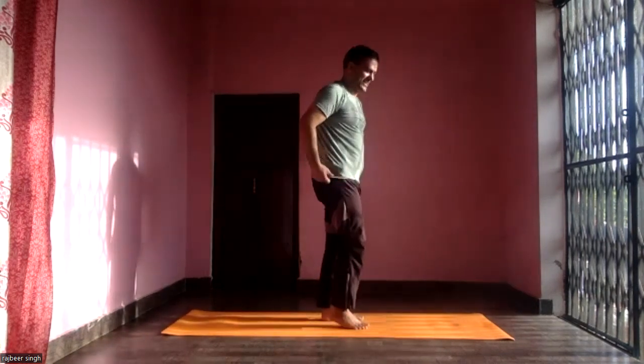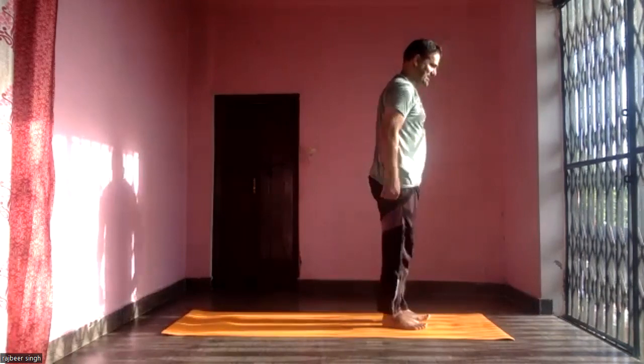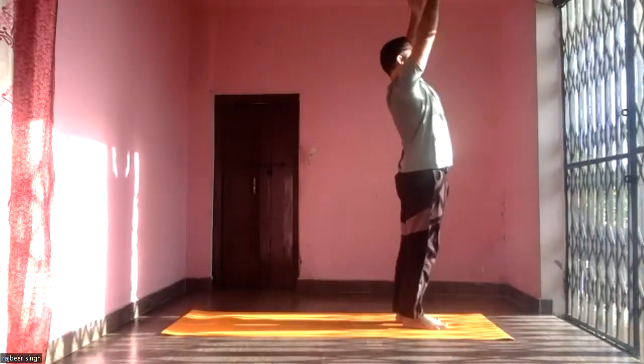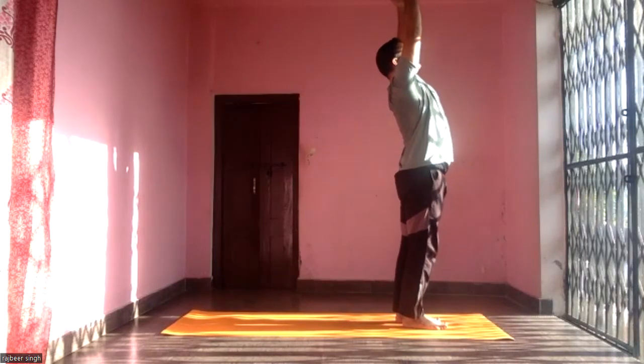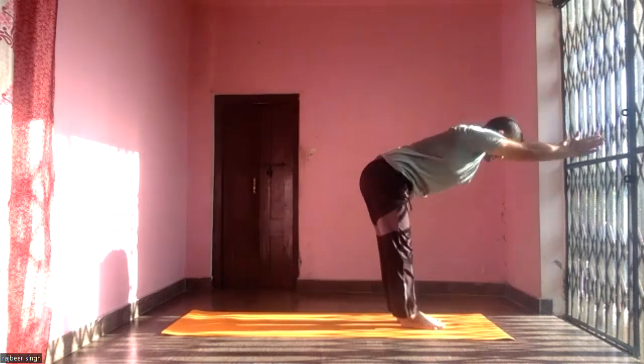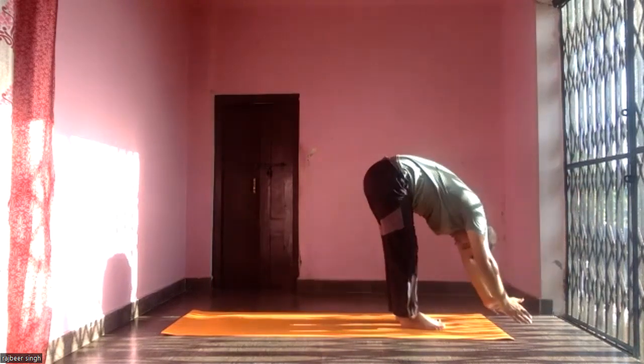Standing forward bend. Bring your feet together. Come to the front of the mat. Inhale, raise the arms up along the ears. Lengthen up the body. As you exhale, stretch your body forward. First reach forward to the wall and then you come down. You hold the ankles or anywhere behind the legs.